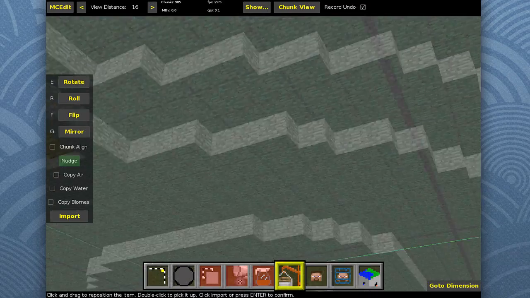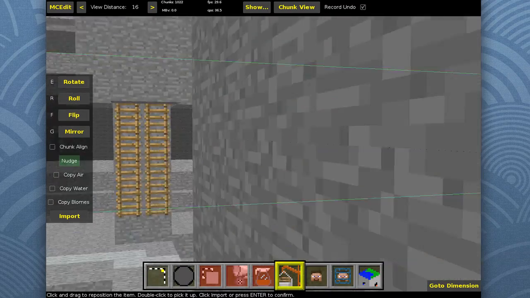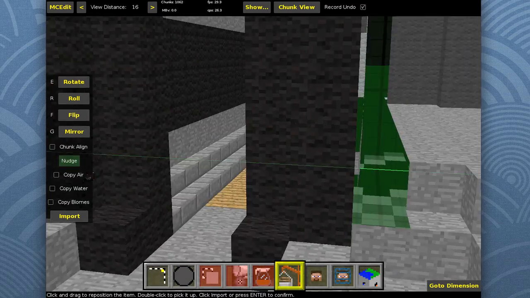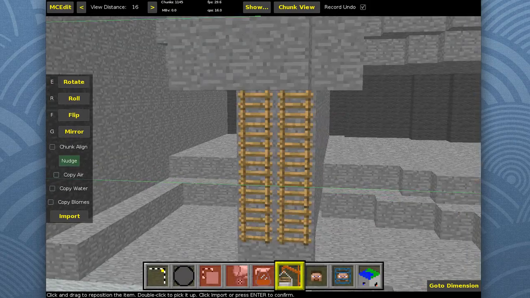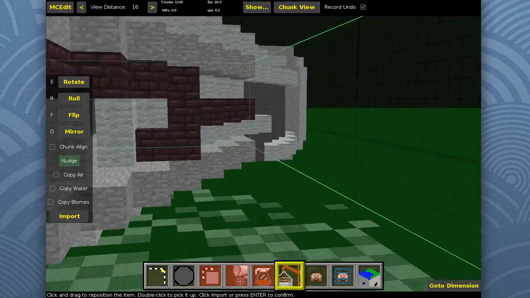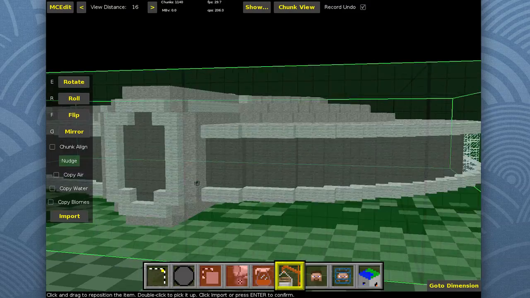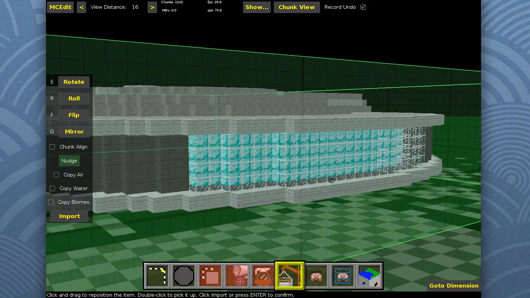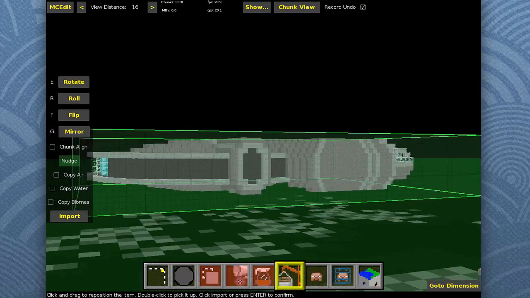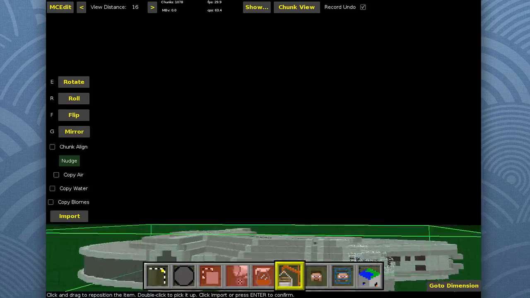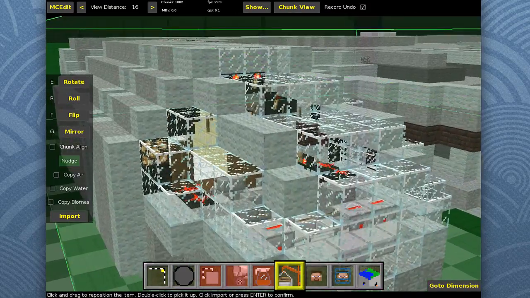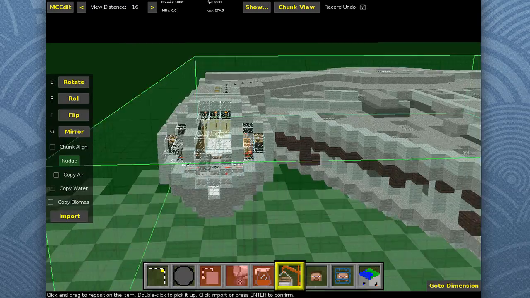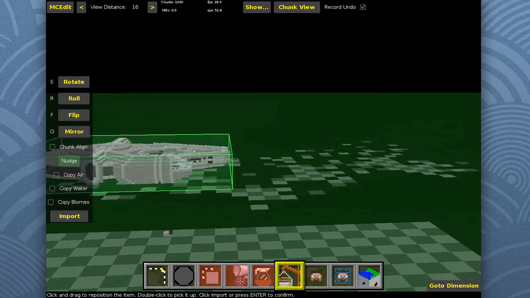So we can have a look inside this great ship as well. It's quite nice and empty, but it's fully working, it's fully playable. Looks brilliant. I can't wait to try that out. Look at the diamond at the back, fantastic. Alright, okay. So we've got that, and oh my god, look at it. Looks brilliant.